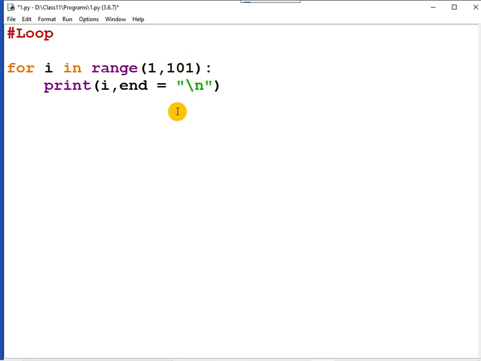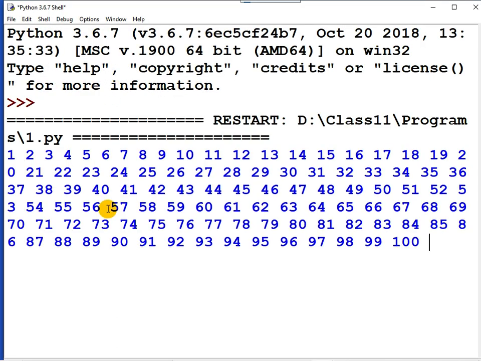That's the reason why after displaying one integer, the next integer comes in a new line. So here I can change the ending character to space. So now all the integers will be displayed in the same line. You can see all the integers from 1 to 100 in the same line.